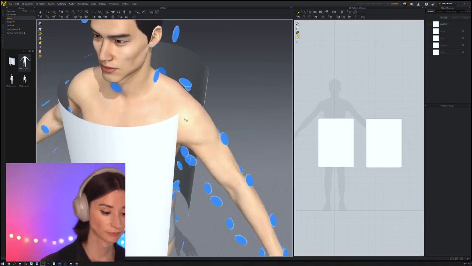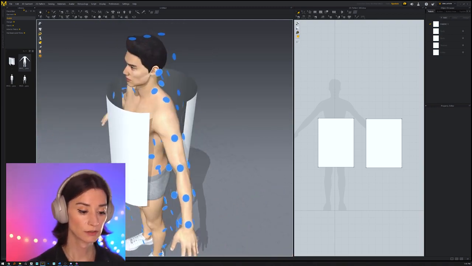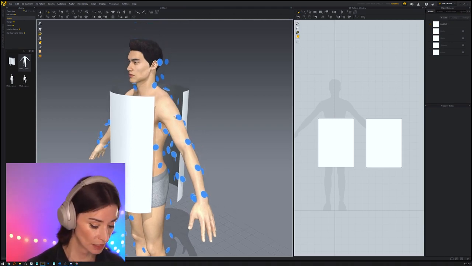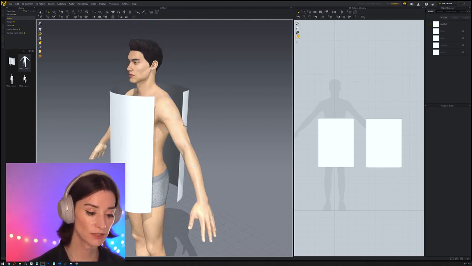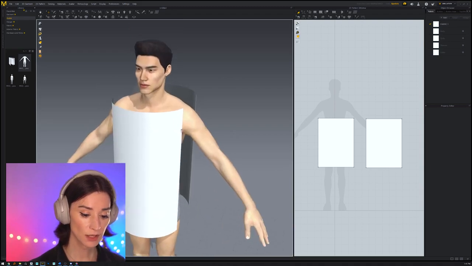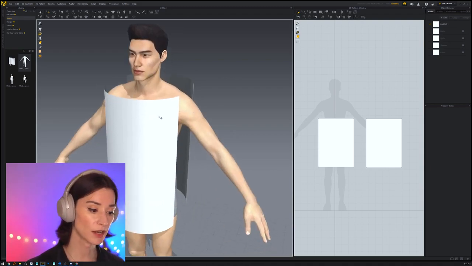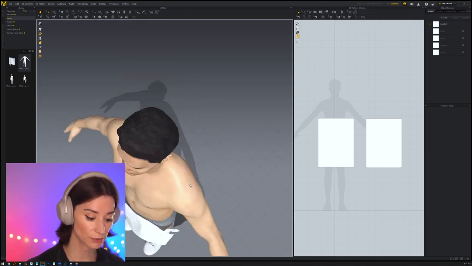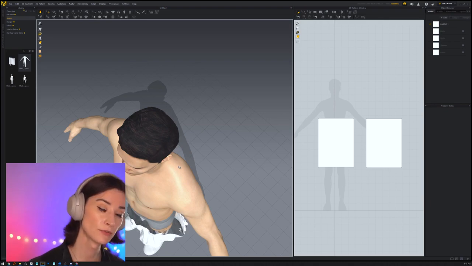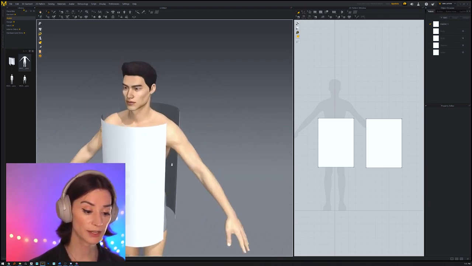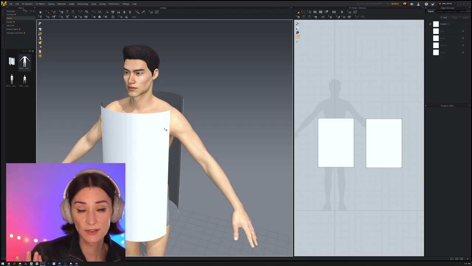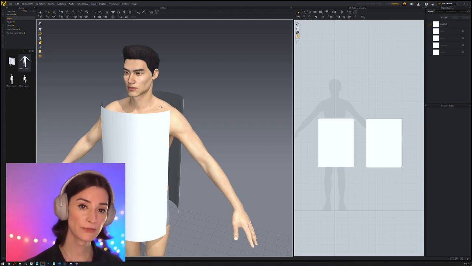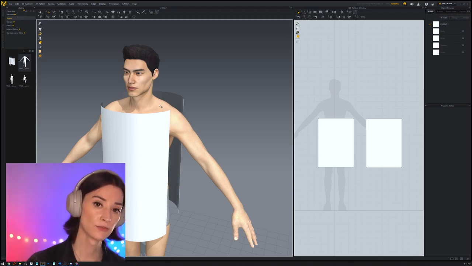And now, let's say that we wanted to sew these things together so that they stay in place on the character. Let me press Shift F again to disable the arrangement points. If I start the simulation now, these two pieces of cloth, as you can imagine, are just going to drop down on the floor. They do collide with the avatar, of course, but they certainly do not hold in place. So for them to stay in place on the avatar, they need to be sewn together, right? We need to specify where we want these two different pieces of cloth to meet.